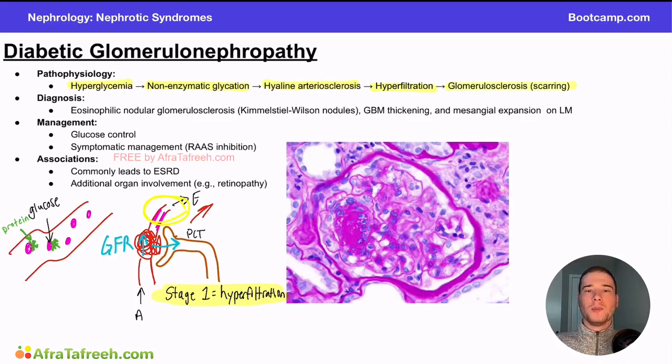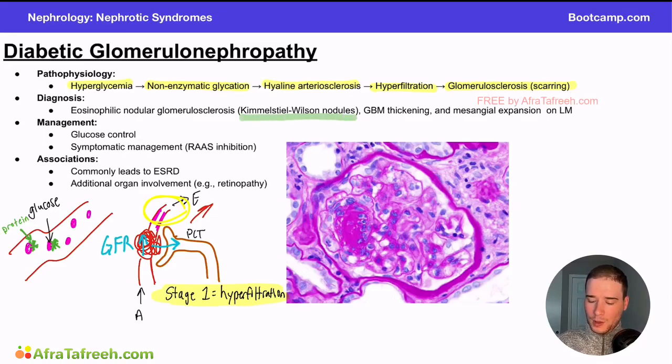So the question is, how does the body respond? Well, we have certain cells within the glomerulus called mesangial cells, and when these cells are undergoing this high pressure state, they act to respond by attempting to create a more supportive structure. These support structures can be added in a uniform manner throughout the kidney, or it can be added non-uniformly in kind of nodules, which we call Kimmelstiel-Wilson nodules.